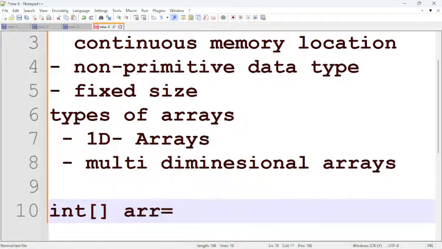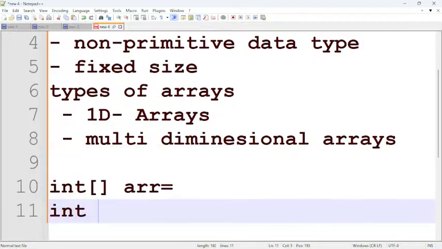Normally you can define it like int arr, or in another way you can define int arr with brackets. This is also fine. These are the two ways you can declare. And you want to fix the size, right?